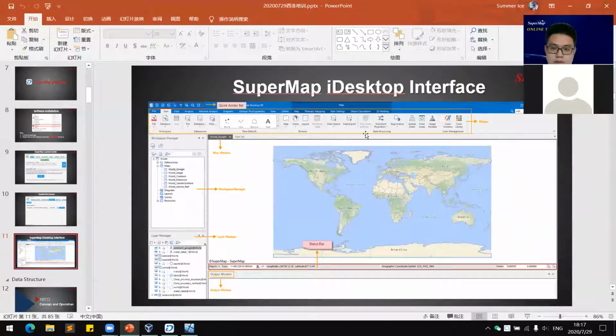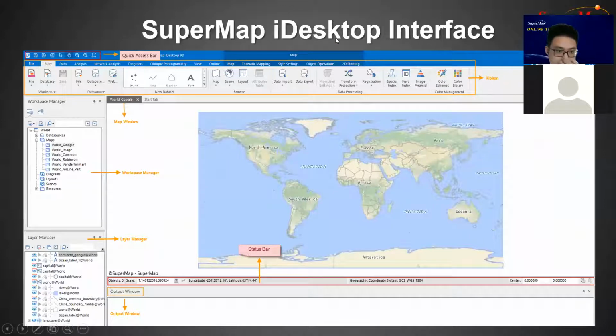And now let's know about our iDesktop interface. When you open the iDesktop, there are many windows here. This is the map window. Your map and layers will show in this window, and this is the workspace manager.